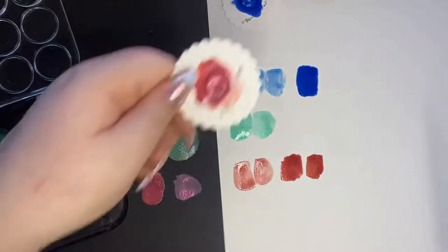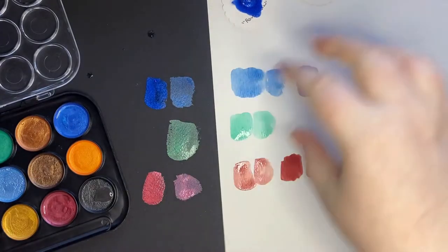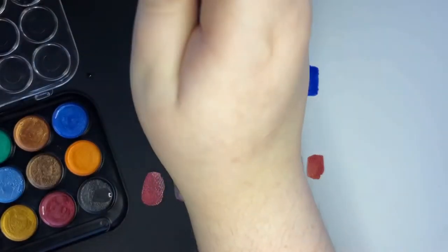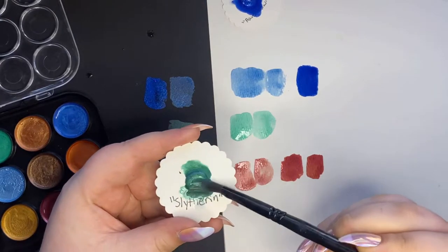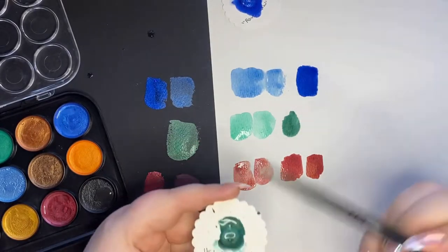And then for the Slytherin, this color, I will say, I was really a little worried about it when the pigment came in because it wasn't the same as what it showed up online. But it is a beautiful Slytherin green, it turns out, which is super nice. They're all super creamy, they're super easy and nice to work with, they layer beautifully. And again, this is just way more pigmented.